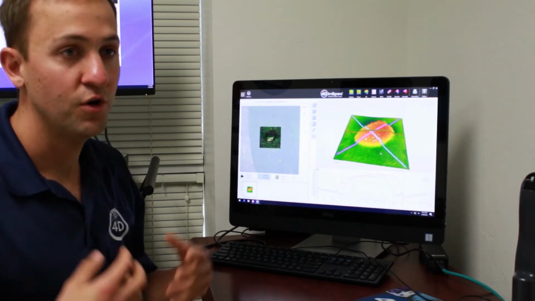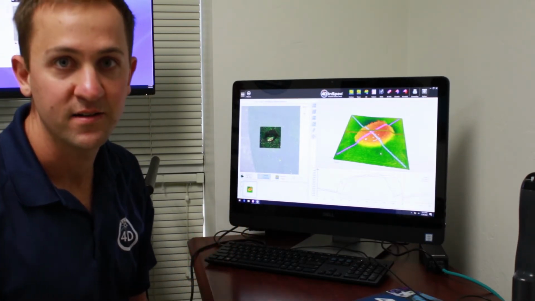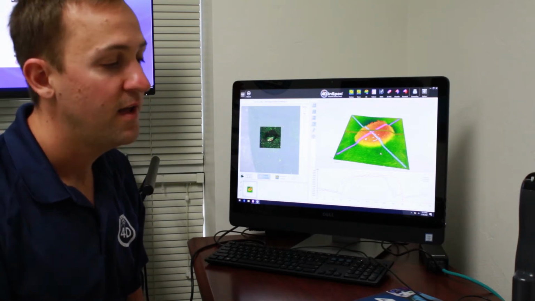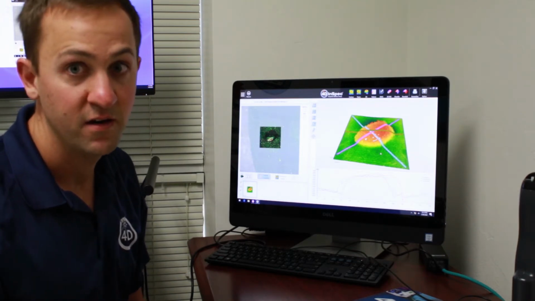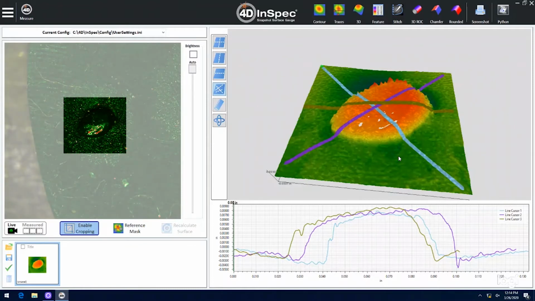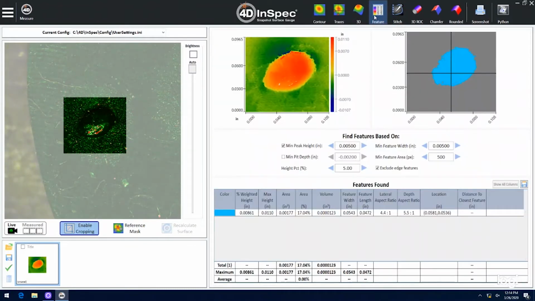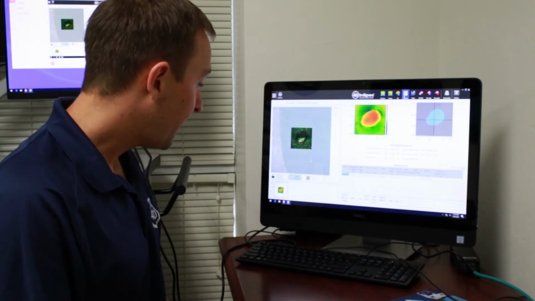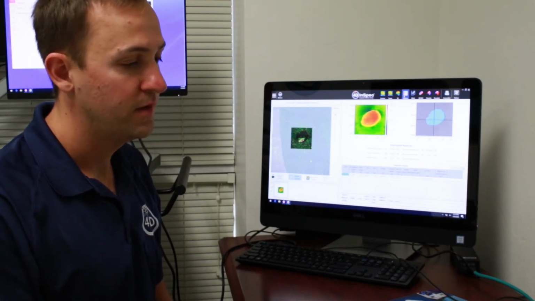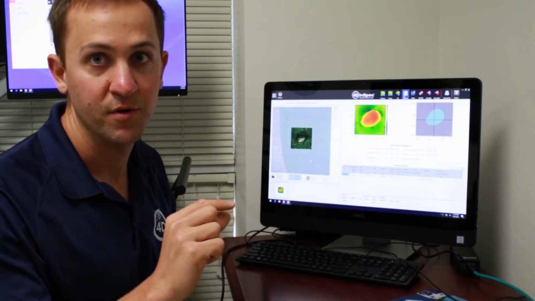So what we can do is actually use the whole data set and do a 3D analysis where it automatically finds the deepest point based off the user set nominal surface. That's this button here called feature analysis. Now, there's one main caveat to using this, which is that you have to set the nominal surface. The software by default uses an average of the whole data set to set the zero plane, or what it sees as the nominal surface. So you have to tell the software where zero is, or where your nominal surface actually is.